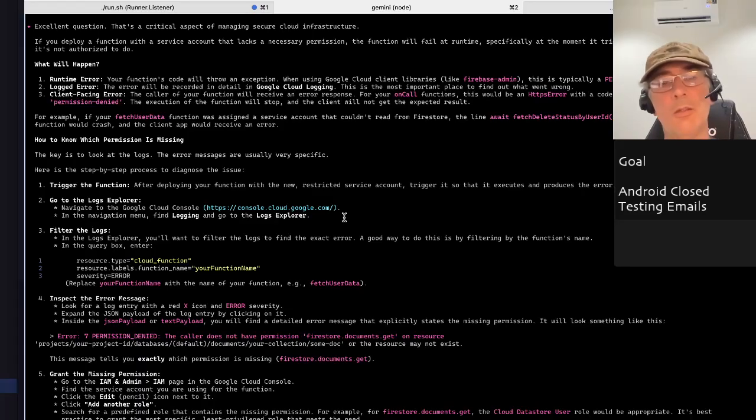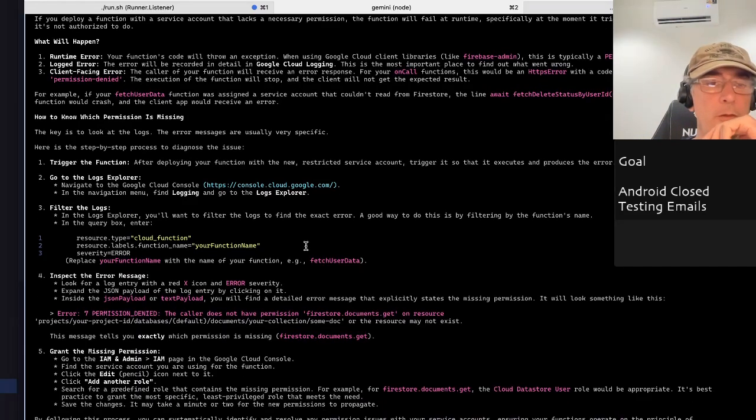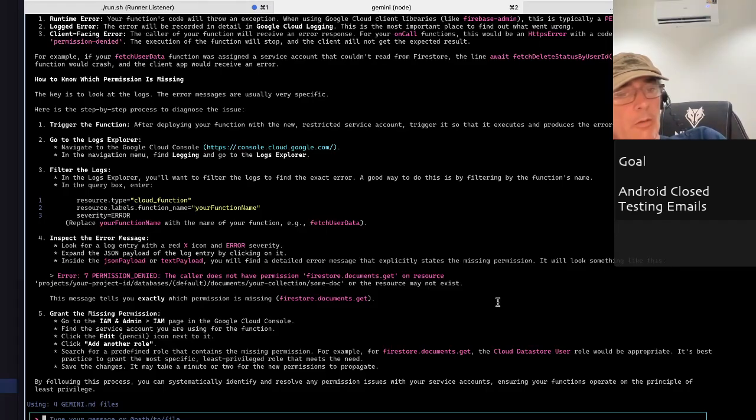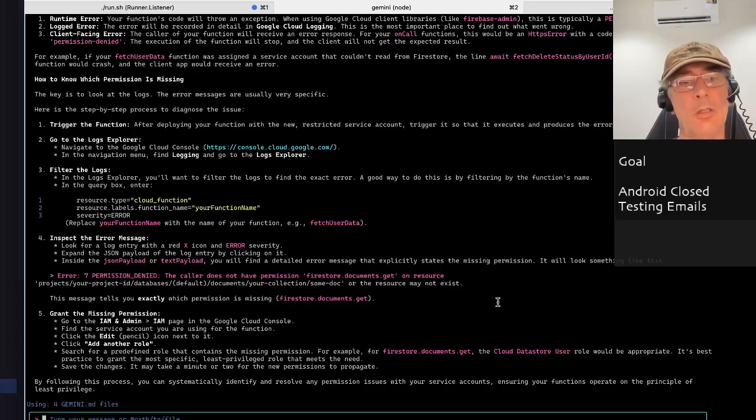A good way is filtering by the function name in the query box. Inspect the error messages. Inside the JSON payload, you'll find a detailed error that explicitly states the missing permission. It will look like: permission denied, the caller does not have permission, Firestore document get on resource. The message tells you exactly which permission is missing. Grant the missing permission. Okay.